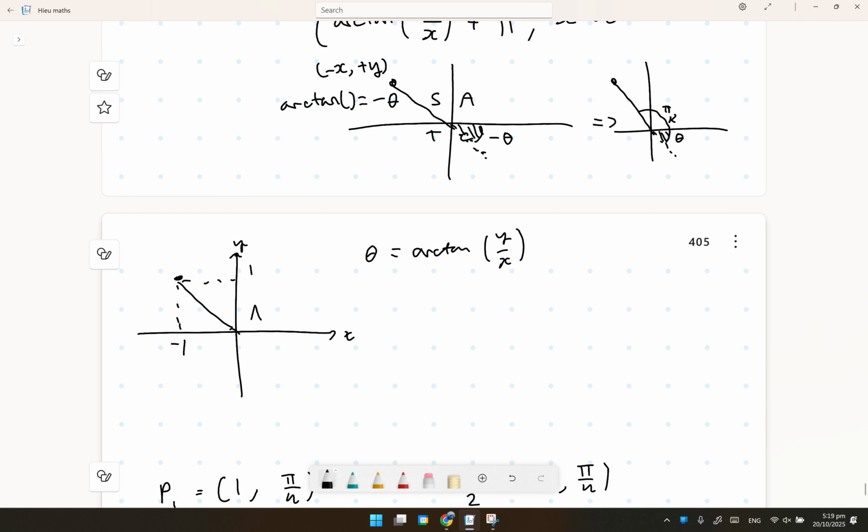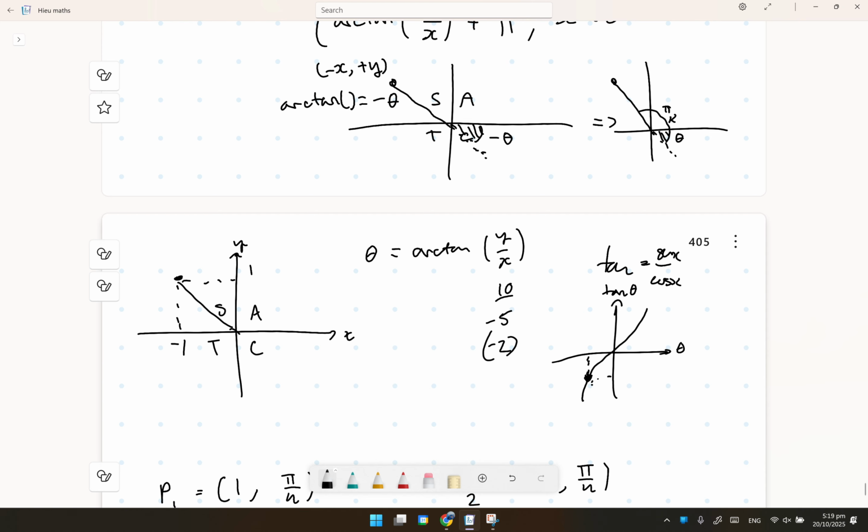remember the CAST circle, all students take calculus. Here, sine is positive and cos is negative. So if you know that tan is equal to sine over cos, and cos was negative, you'd be somewhere here, right? So this would give you a negative angle. This is the tan graph. And if we gave it this negative coordinate, because y over x is going to be like, let's say, 10 over negative 5, which is negative 2. So you plug it in, and it's looking for negative 2, right?